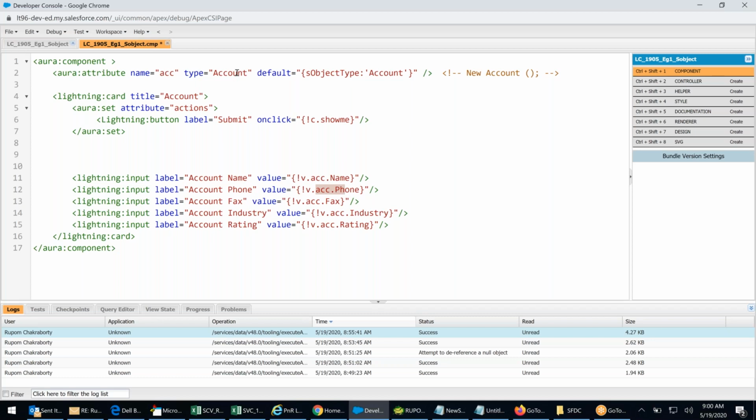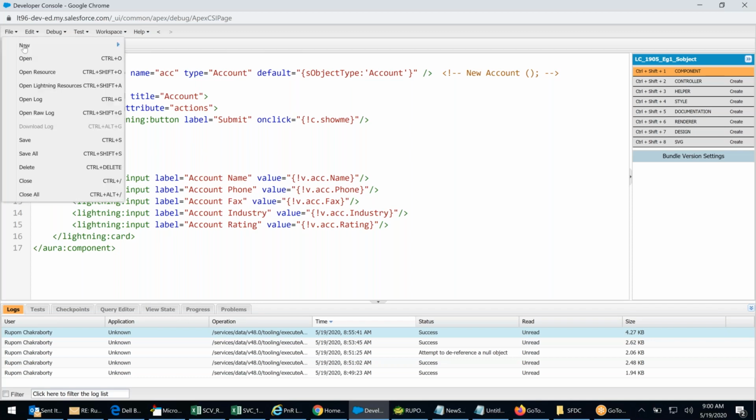It's nothing but a table. In the table, there are so many columns. A table is also a data type in Salesforce. The whole table itself is a data type. Here, account is the table, and in the table there are 100 columns. All those columns, one by one, I'm taking. Phone, fax, you can take more. Now, that's perfectly fine. Control S. You can see that I will not have any issues.